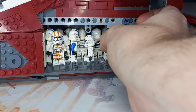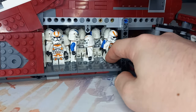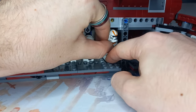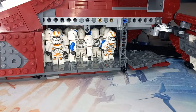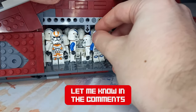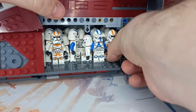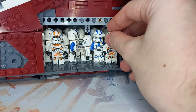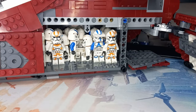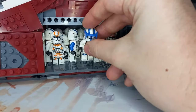We can continue mirroring what we've already done on the other side. First off we'll get this trooper in here — we might have to bend him forward a little bit — rather than trying to push on the clone and knock all the other clones off. I'm just going to push on the legs and let the clone lean whichever way he wants. I'm pretty sure we've got about 17 clones in right now, and I would love to know how many clones you've managed to fit in if you have tried it. I'm sure there are different ways of doing it and you may have found another spot — and we haven't even got to the front of the gunship yet.